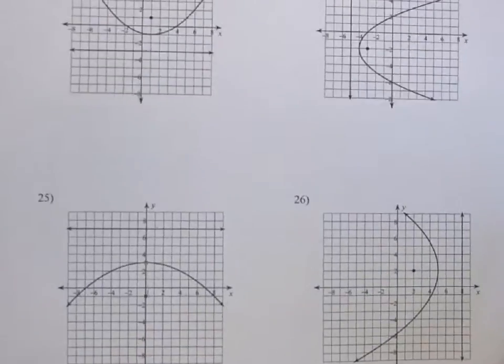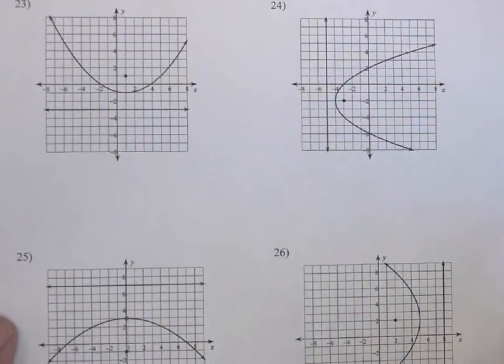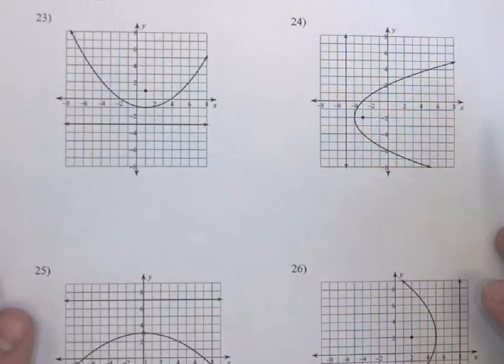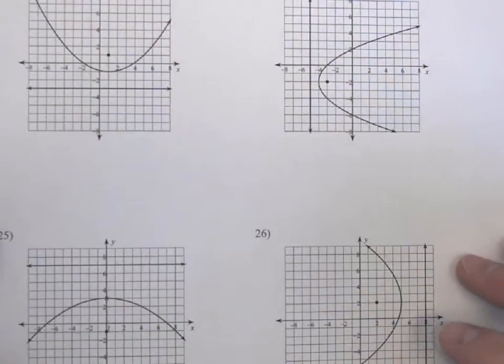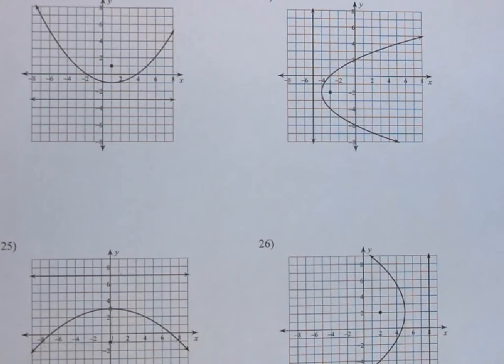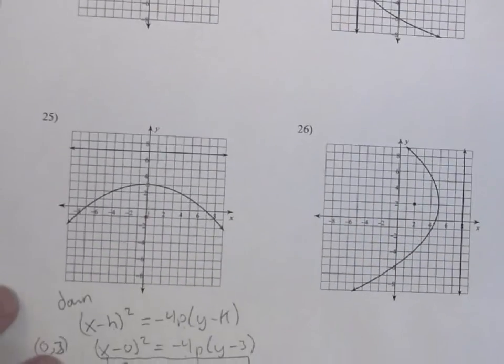So for these other three, you're going to just do a similar process. You've got to start with the template, right? Figure out which version of the equation you're using. Is the x part being squared? Is the y part being squared? Do you have a negative 4p? Do you have a positive 4p? And then from there, you just fill in the pieces. You need h, you need k, and you need p, which is going to come from the vertex and also the distance between vertex and focus. So that should get you started.